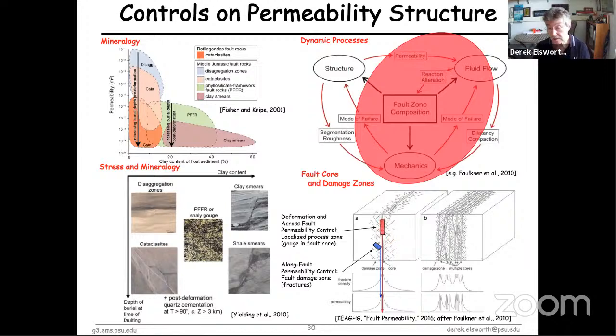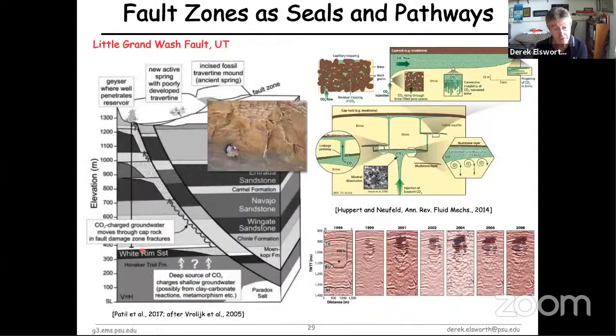The fault core itself will be low permeability, so it acts as a barrier to flow across the fault. It won't conduct fluids along the fault, but certainly the fault damage zone will do that. And so we have to understand something about the architecture when we're thinking about fugitive emissions, because these will not be on the fault core itself, but on the flanking damage zone, which is what we might be interested in.